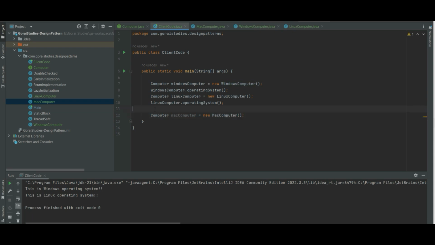So you can say the object creation code or logic is highly coupled with the classes and interface we have. So to remove this object creation dependency, we need to use the factory design pattern.